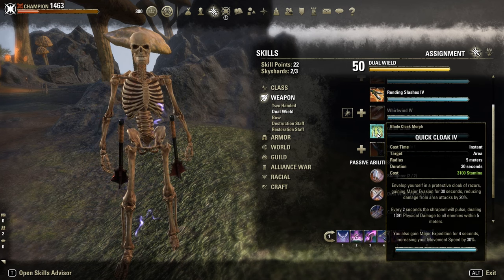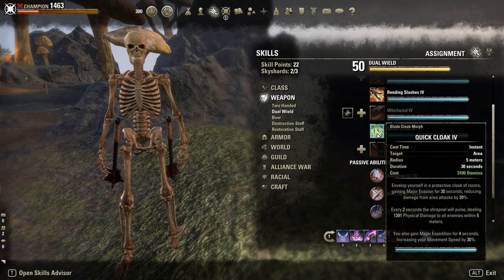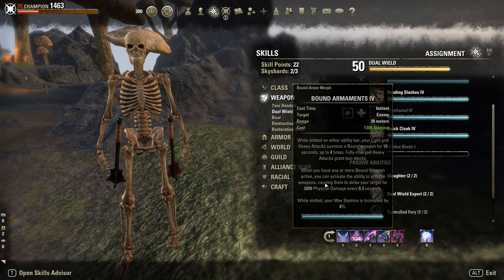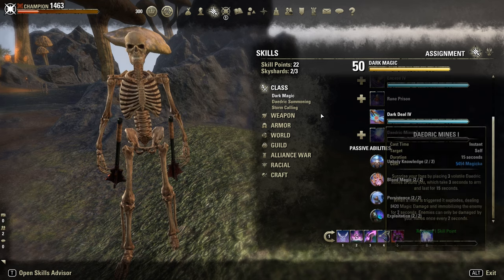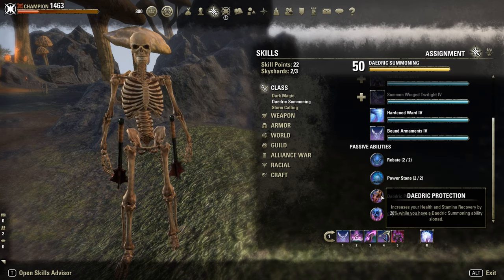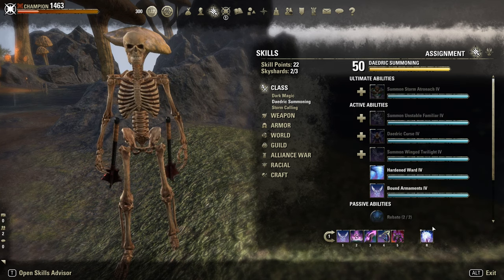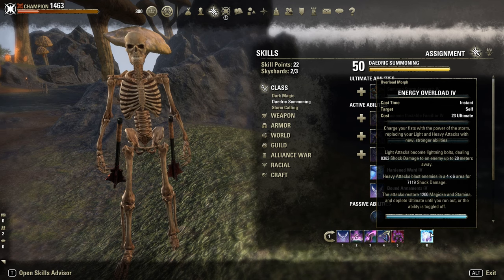Or Quick Look for open world PvP, also nice with the Mage Evasion 20% AoE damage reduction. If you use both, you will lose 20% stamina recovery though. Without Daedric protection, increase your health and stamina recovery by 20% while you have a Daedric summoning ability slotted. You could use Atronach then instead of Overload, but not recommended. Overload is just too strong.